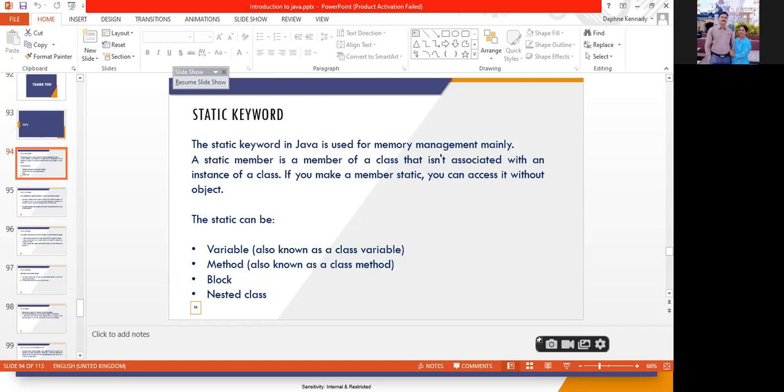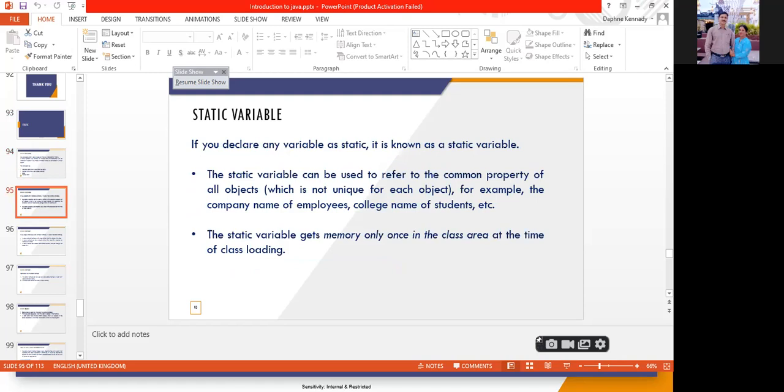Now, what is static? You remember when we were talking about how Java has classes and each variable will be created for every instance of the class? Now, static is something we mainly use for memory management. What static actually means is when you define a variable static, it is a common property for all the objects of the class. That is when we create an instance, an object, for the class.